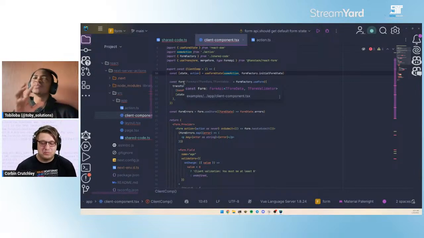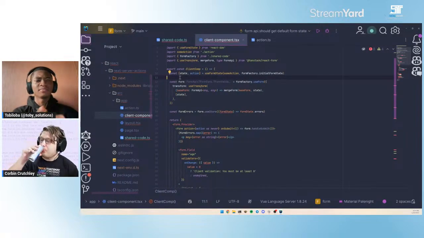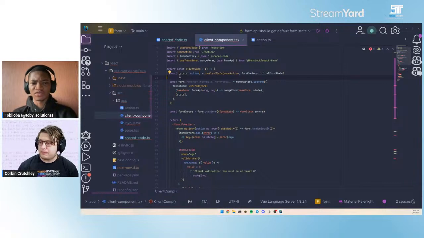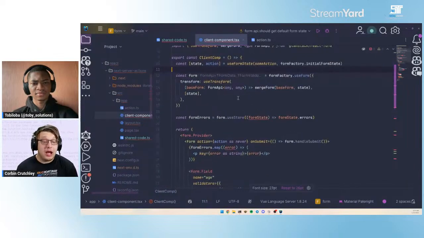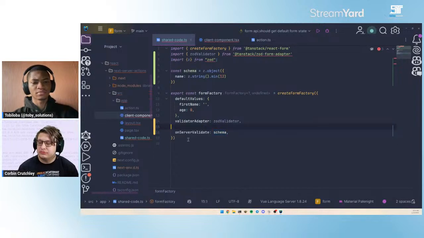But wait, I'm curious. Do the client state and the server state of the form still need to speak in any way, or can everything just be run server side entirely? Yeah, if you want to disable the client side validation, done. It's gone. But that's bad UX though, so we need it, right?